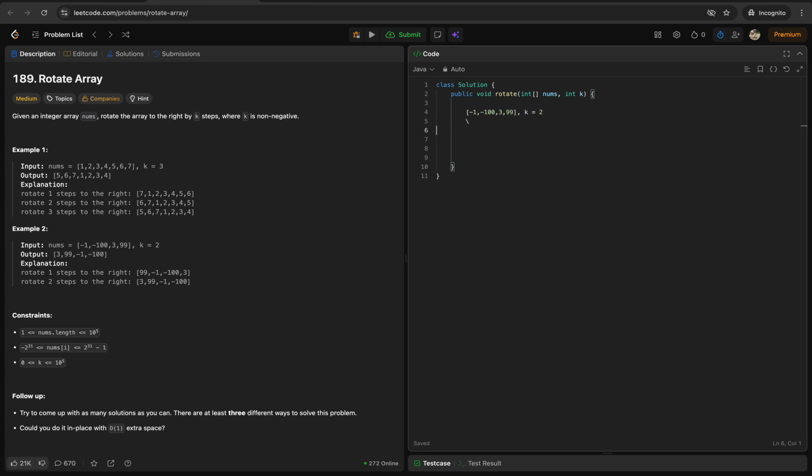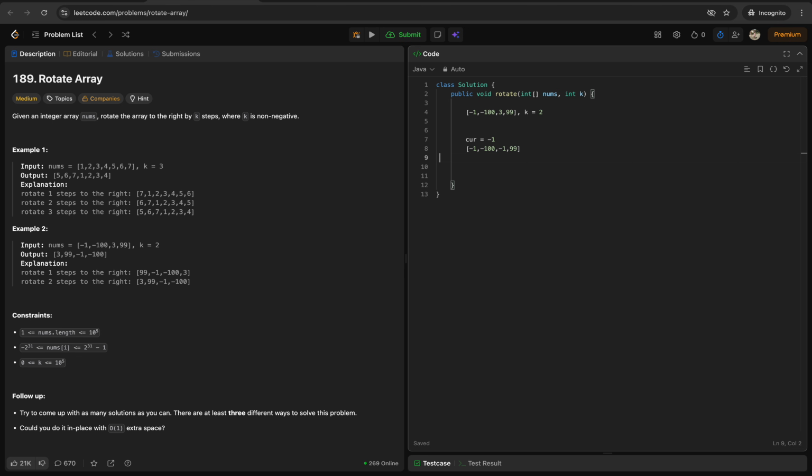This is it in case 2. So we are at first position. Initially current is -1, right? And we are moving -1 by 2, so it will come here. So it will become -1, -100, -1 and 99. And now our current is... it is not asking us to sort, right? It is already sorted. Integer, rotate the array to right by k steps where k is non-negative. Okay, so nothing like sorting or anything.